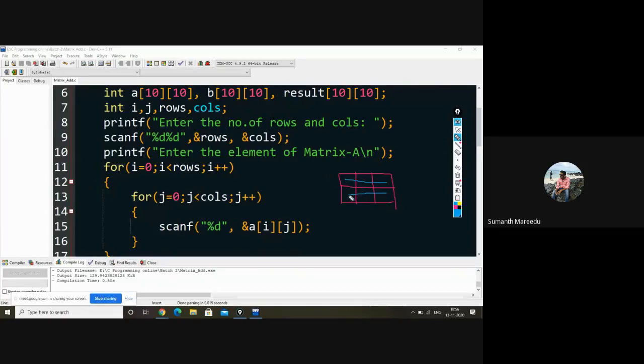The blue color line which I am drawing here represents the number of rows I have. The yellow color line which I am drawing now represents the number of columns. So how many rows do we have here? 2 rows. And in each row, I have 3 columns. So we call it a 2 by 3 matrix.